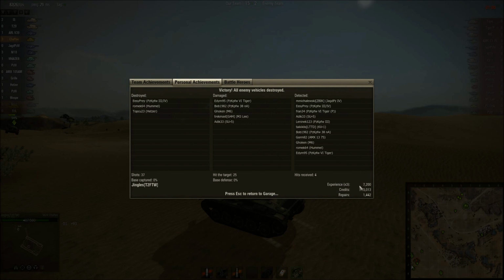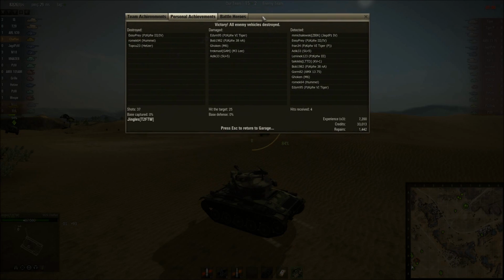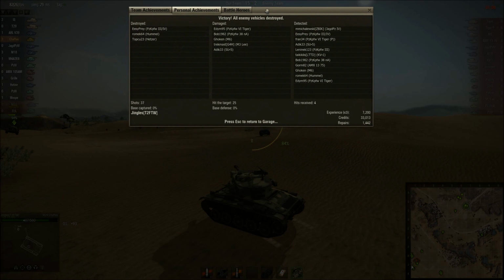But 2,400 experience in a tier 5 tank. That's not bad. And this is why I absolutely love the Chaffee. I mean, I like the T50-2. It's fun. It's really, really fun to play. It's harder to play the Chaffee in the same role, which is the role that the tier 5 light tanks have. They are dedicated scouts. The Chaffee is definitely harder.